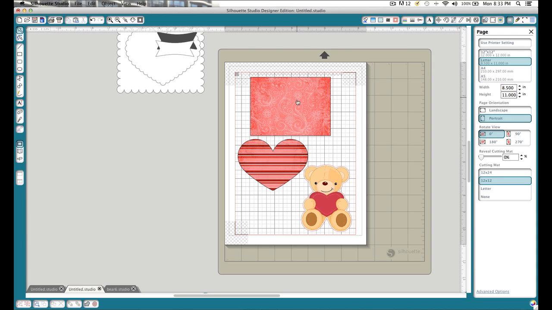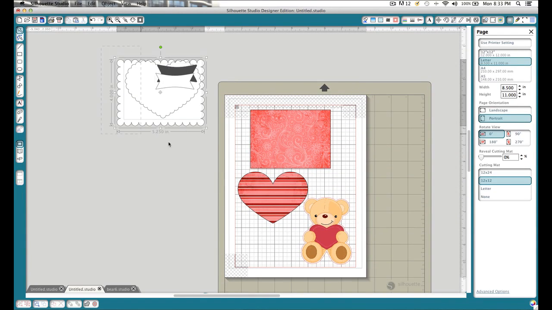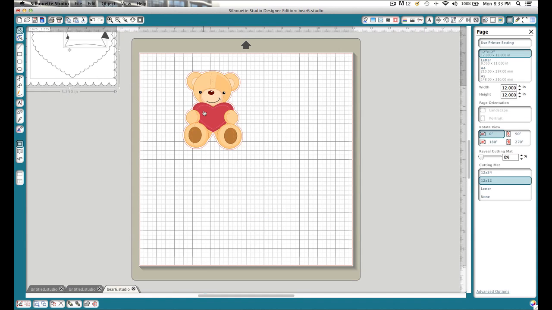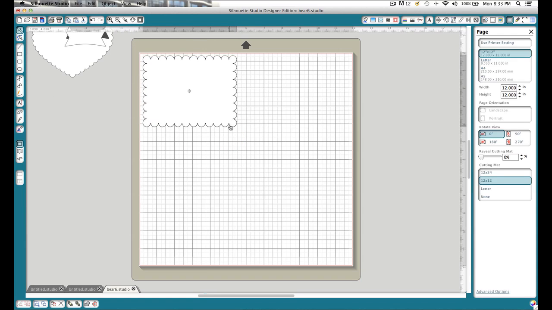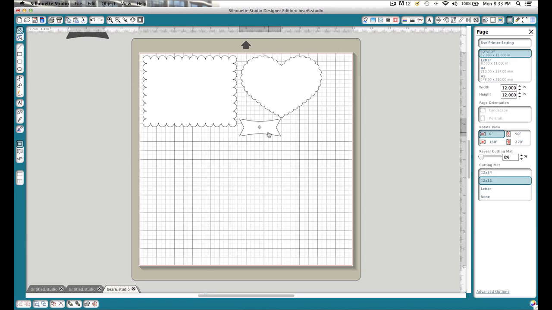Now, we also have these other elements right here that just need cut. So I can go ahead and take these, and I'm just going to paste them onto a new window and delete this little guy right here because we don't really need him anymore. And put on our shapes to where I'm going to have Silhouette Studio cut them. So these will all be cut in white, and this little guy will be cut in black. And make sure you're on a 12 by 12 size paper. Sometimes this changes on me. I don't know if it's a different file or what, but always make sure you're on a 12 by 12. That's the one I'm used to.